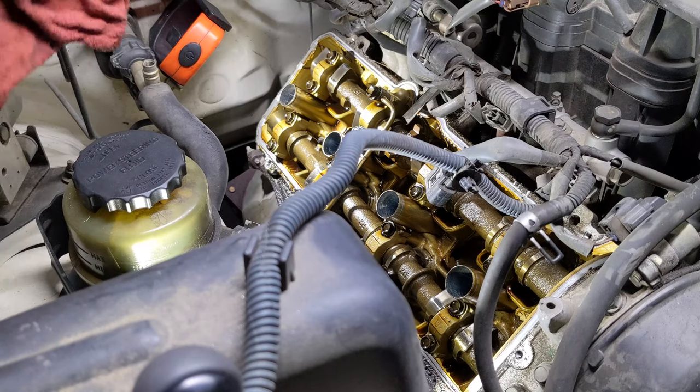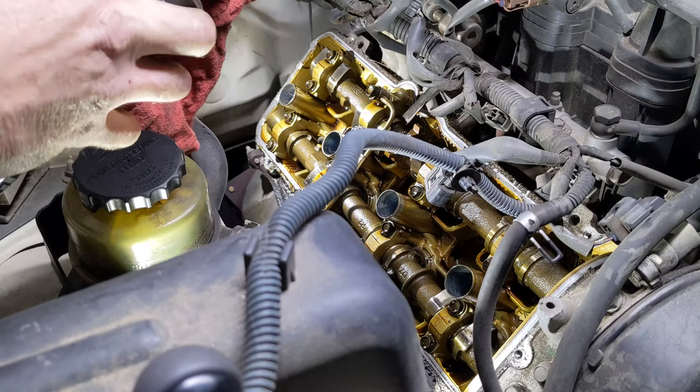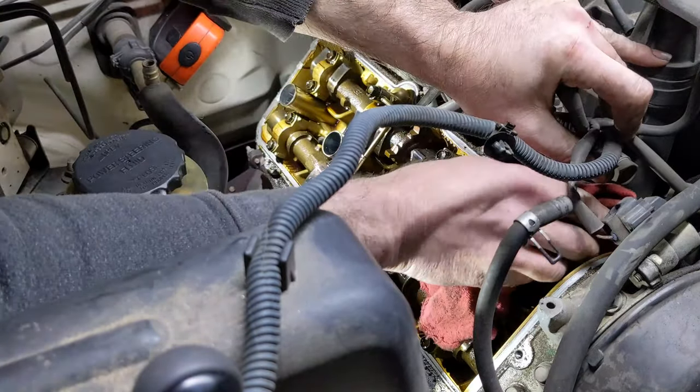So I'm going to clean up the head here with the same method, just some brake cleaner and a rag. Just be careful not to let any of the dirt fall into the head.